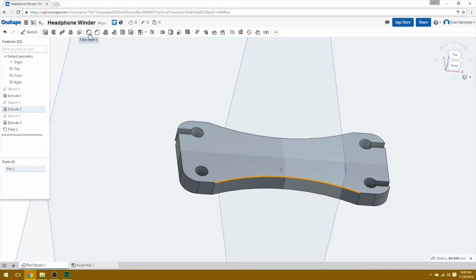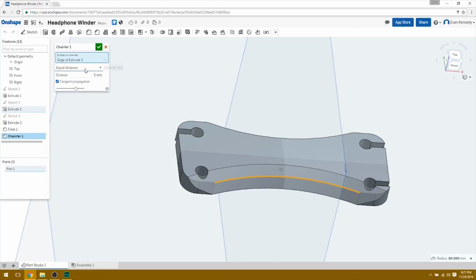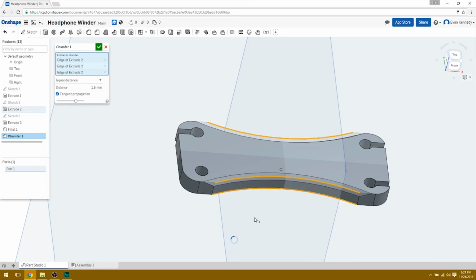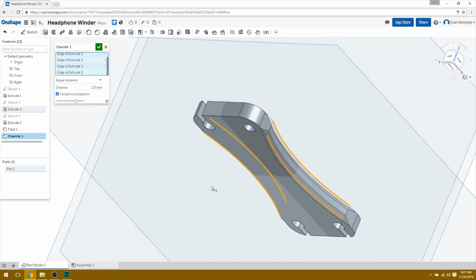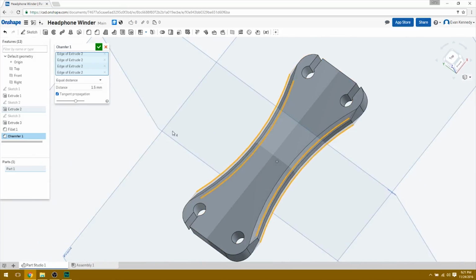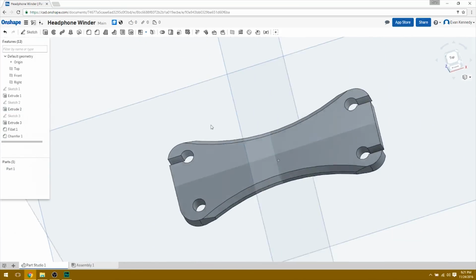You could fillet it, which might be probably better actually, but I'm going to show you another tool which is called chamfer, which just does 45-degree cuts. You can tell it to not do a 45-degree cut, but I'll talk about that in another tutorial. You can see here it started to do that 45-degree cut. I might change that to a distance of just 1.5 millimeters, and then I'm also going to choose these other 3 edges so that it does that all the way around. And hit tick. Now that's looking pretty good.